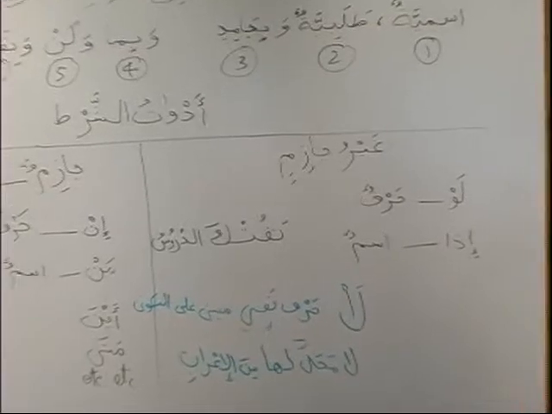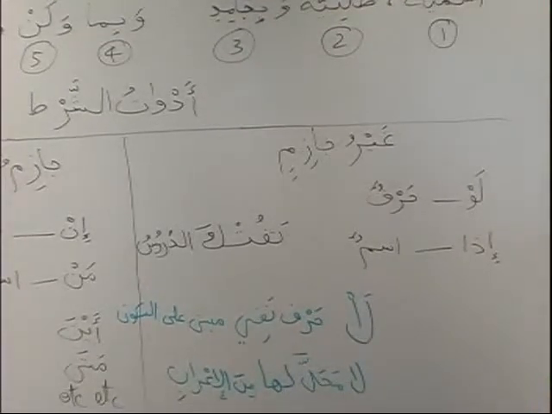Fa'iluhu mustatir, taqdiruhu anta, ana. Taqdiruhu ana, wa huwa fi'l al-shart. And then, ansa, fi'lun mudari'un majzumun bihadhf harf al-illa, fa'iluhu mustatir, taqdiruhu ana, wa huwa jawab al-shart. Got the idea? And the translation will be, Sister Naima, if I don't write, I will forget. Is it clear, inshallah, brothers and sisters?